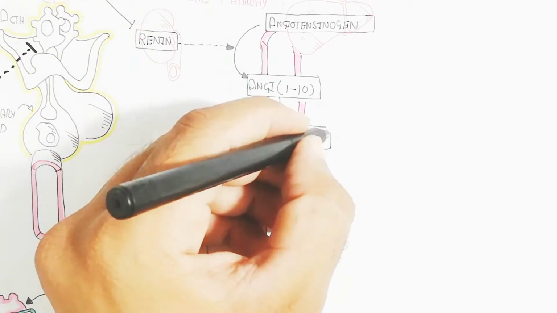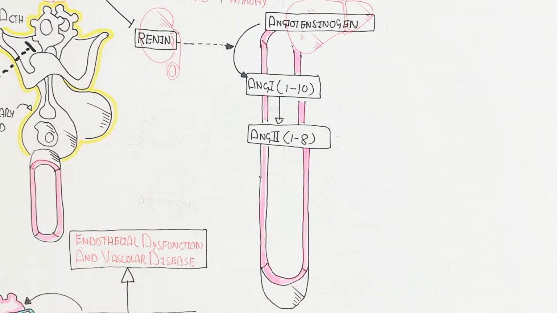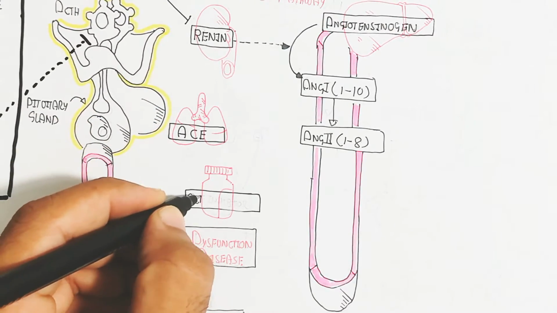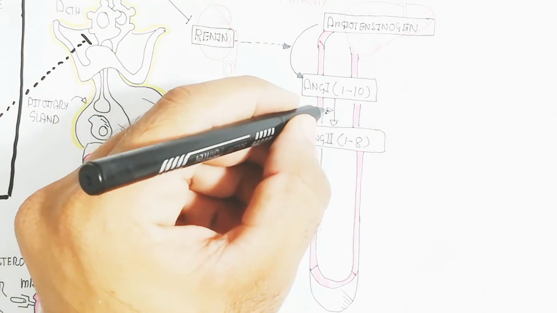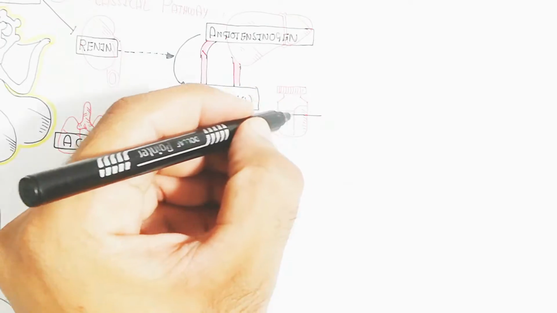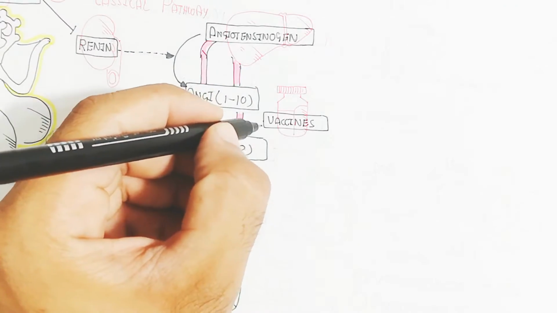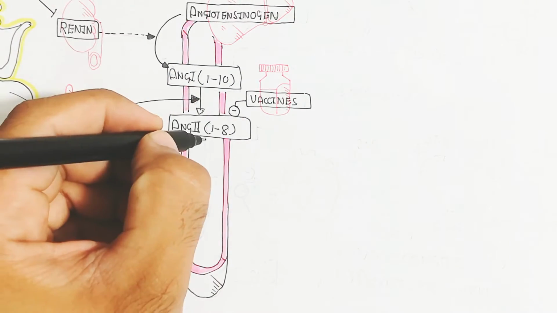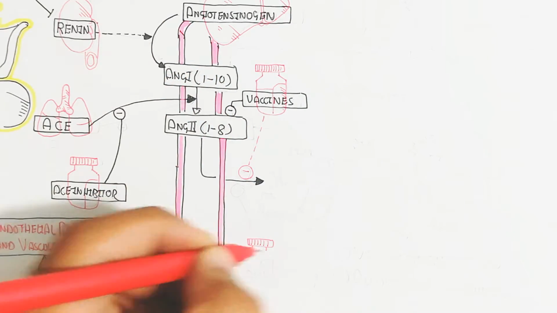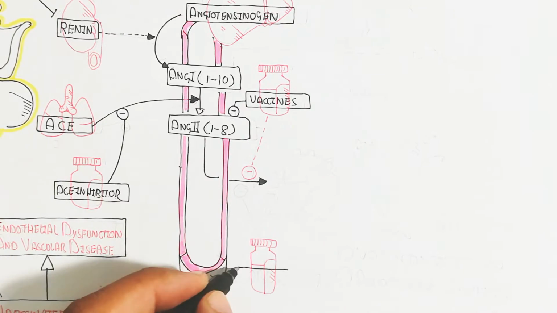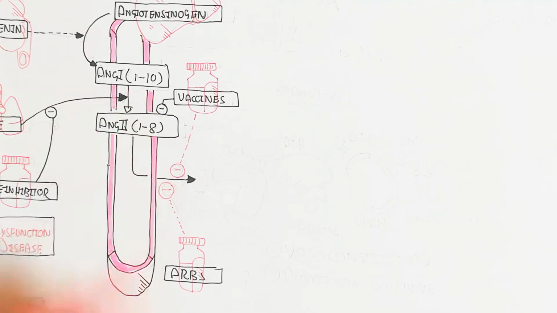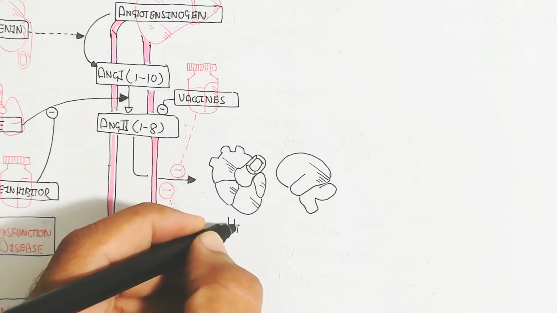Angiotensinogen from the liver is converted to angiotensin 1, which is then converted by angiotensin converting enzyme, present in the lungs. So the ACE inhibitor will not convert it into angiotensin 2. The ACE inhibitors and the ARBs both inhibit the angiotensin 1 receptor, so the heart, brain, vessel, lungs and kidney will be inhibited from the binding of angiotensin 2 to the angiotensin 1 receptor.